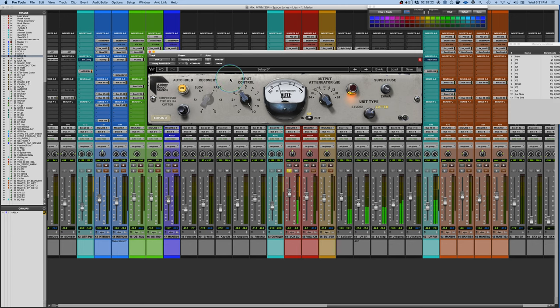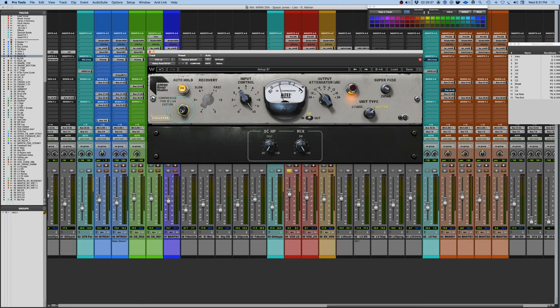So one thing that doesn't happen here is that the auto hold doesn't connect in between there, or maybe it's just the amount of gain coming in that's stopping it from doing that. I think that's really what it is. Here, let's see if I can detail this a little bit and mix some of this in. So do it in parallel fashion.